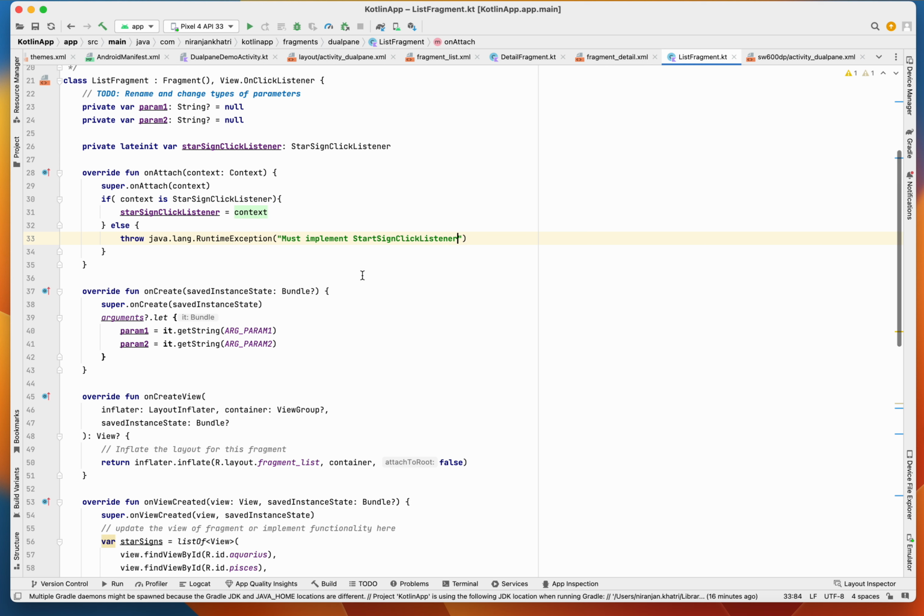So we're gonna pretty much attach the callback. I mean, we're gonna use this onAttach callback, and we're gonna implement this.